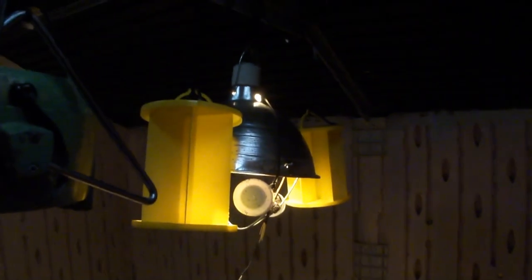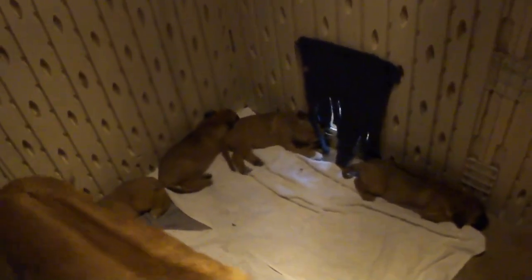Alright, so we are back together. And this time I actually put a couple bigger fly traps there. I think I got almost all the flies. I think I saw one fly in here. But there must have been at least 10,000 flies in here. It was unbelievable. So I'm going to keep a better eye on this. Take care of these puppies. Keep those flies out.